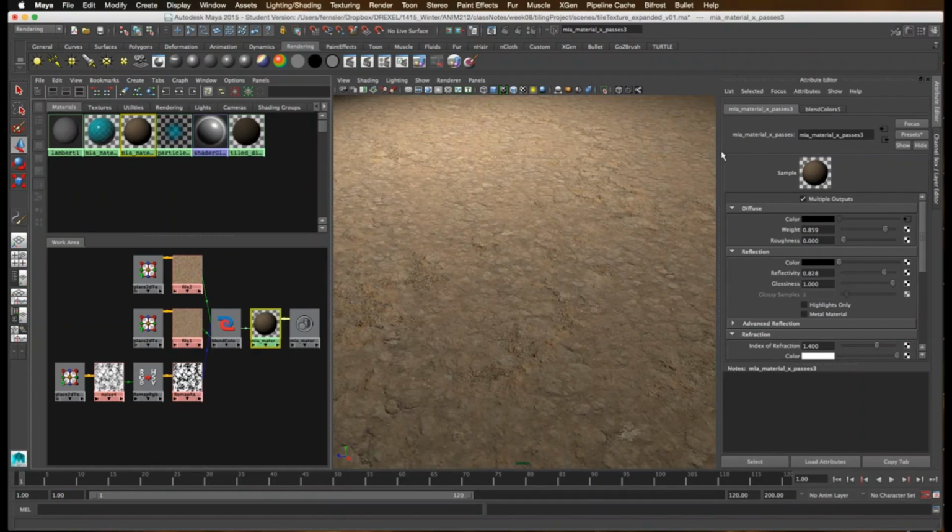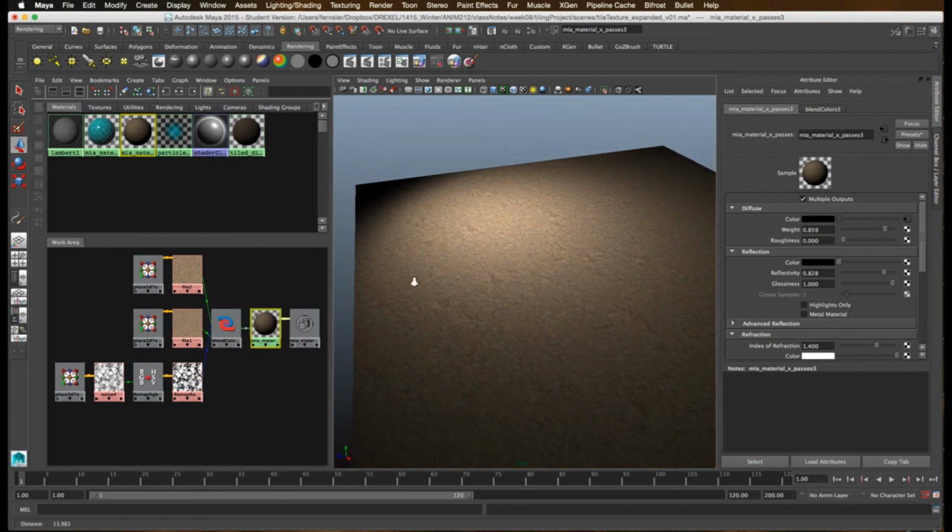So if you're here, you've probably watched the first blending textures video, and we're going to talk about moving into building shaders out of this. The first part is just starting out. Once again, we've got the same setup here. I've switched to a different material, but we've got the same two dirt tiles coming in. We've got our blend colors, and we have our noise remapped into that.